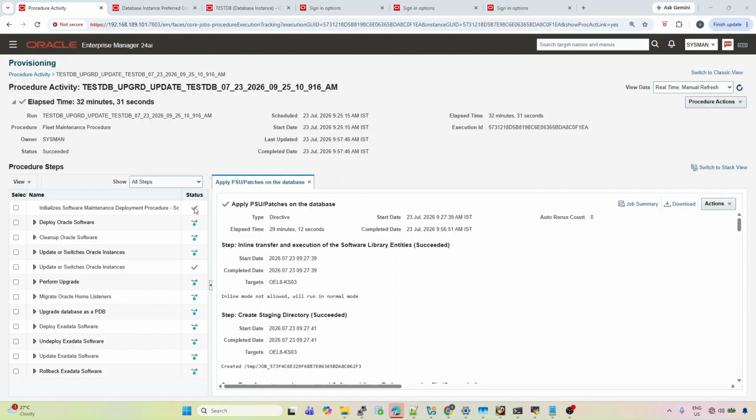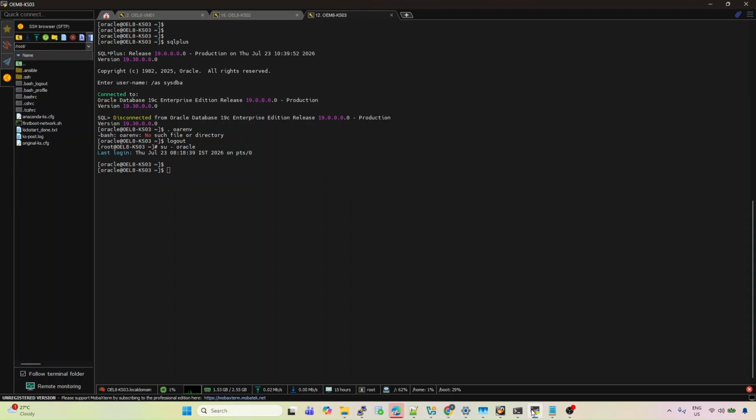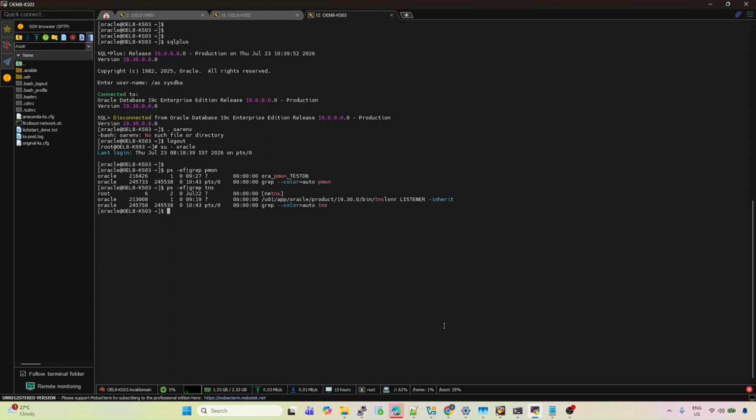All right. So we can see our TESTDB upgrade job is succeeded. Let's verify at server level. Database is running. Listener is also migrated to 19.30.